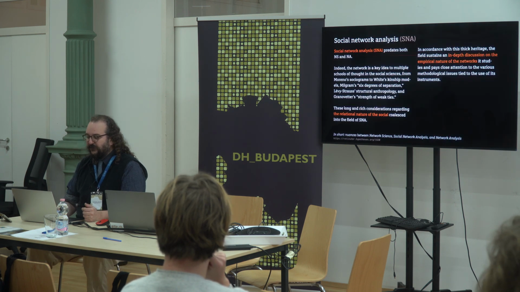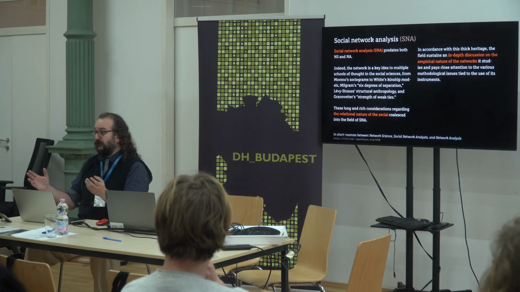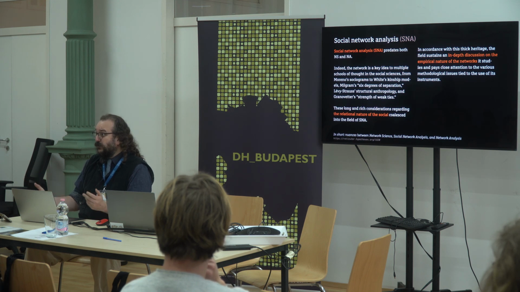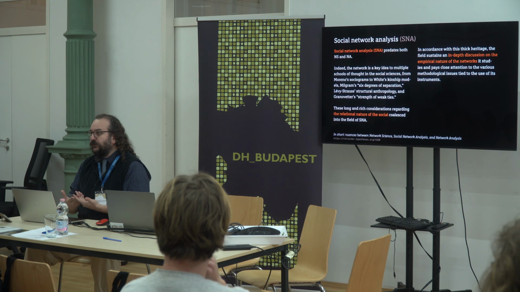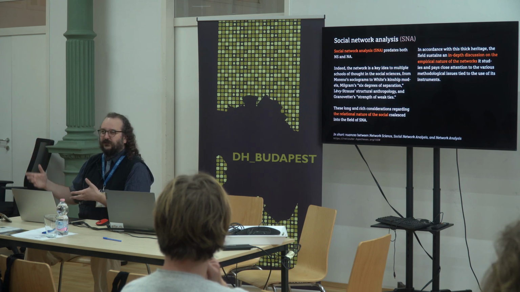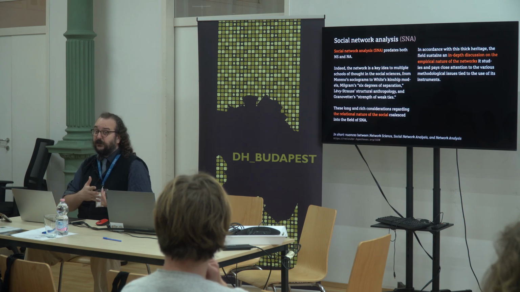Now, the other elephant in the room is social network analysis, and you may not know about that, but it's much older than network science, right? It's the actual original field where network analysis was born, for the simple reason that the math that led to network science doesn't really look into empirical data, while social network analysis has done so for a very long time, at least since the 30s.